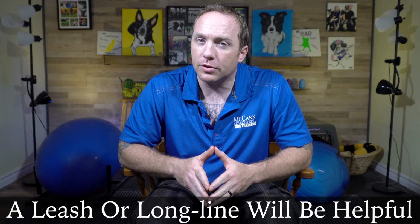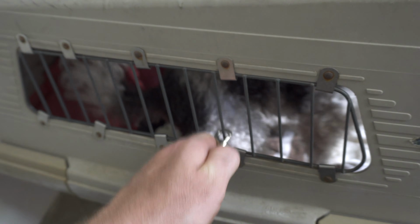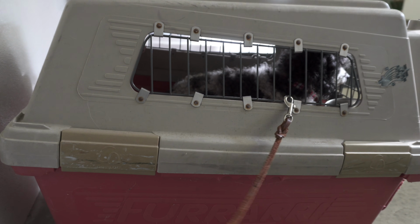Now, what if your dog only barks when you're out of the room? And this is something that I actually struggled with a Labrador Retriever, but you want to have that same great timing to mark the moment that they're making a mistake, mark the moment that they're barking, as well as support them with your voice when they are quiet. So a leash or a long line can be a really helpful tool in this. And what I did is attached a leash and a long line around the corner with the dog in their crate. When she'd bark, I'd rattle the clip of the leash on the side of the crate. She'd wonder what on earth that sound was. She'd check it out, and it was at that point that I was able to praise her, support her, let her know that she was making a great choice by being quiet.